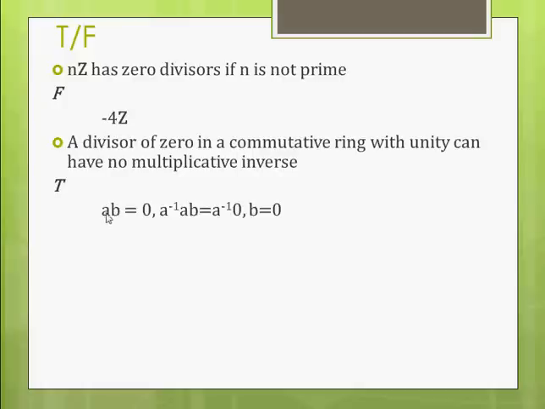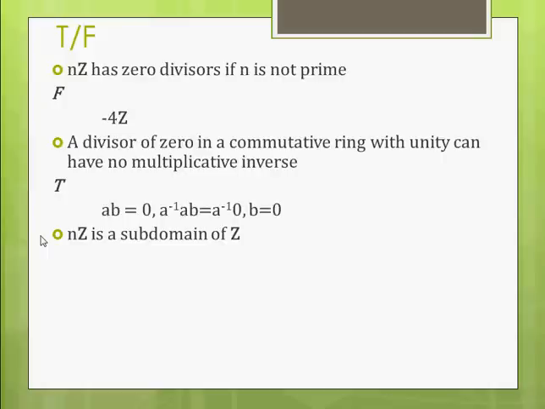Well, there's something it multiplies with to get 0 if it's a 0 divisor. And let's suppose that it did have a multiplicative inverse. Then you just simply multiply on the left by A inverse, and you end up with B equals 0. But B can't be 0. Otherwise, this equation doesn't work as a zero divisor. It doesn't qualify. For A and B to be zero divisors, they both need to be non-zero. So if B is 0, that contradicts the fact that B needs to be non-zero in order for A to be a zero divisor. So if we have a zero divisor A, it cannot have a multiplicative inverse, which is kind of cool.